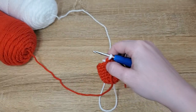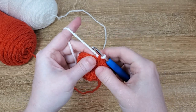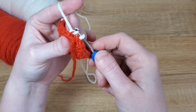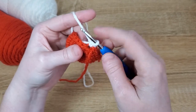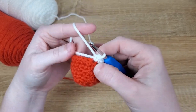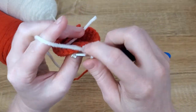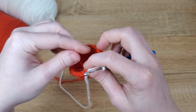Go ahead and take your stitch marker out, and then working in your tail as you go with your white yarn, we're going to start decreasing in the back loops only of this row. To start with the white, put one single crochet in the back loop only — make sure that red is on the outside of your work. Put another back loop only single crochet, and then do a back loop only decrease: pull up a loop in one, pull up a loop in the next, pull through all together. Make sure you work that tail end in a little bit as you go — just a few stitches to keep the color change secure.